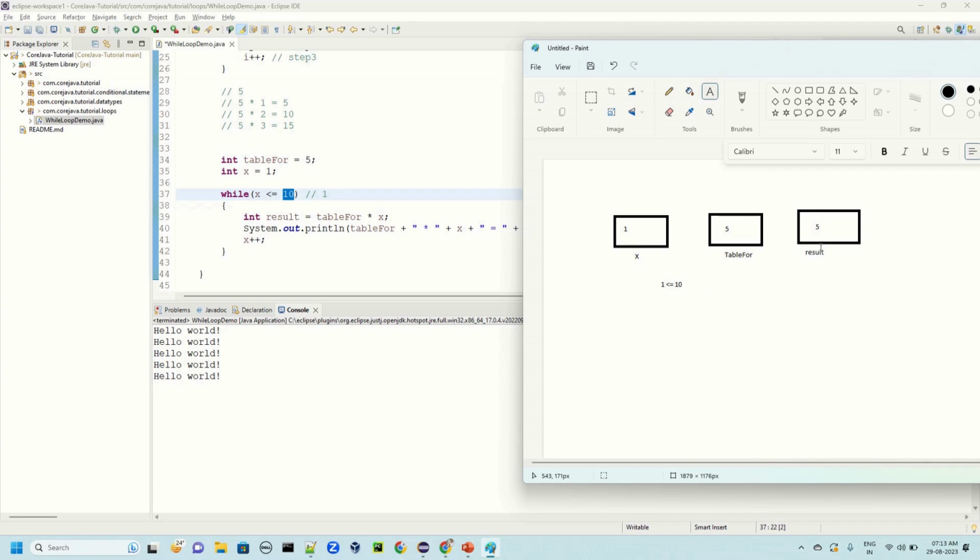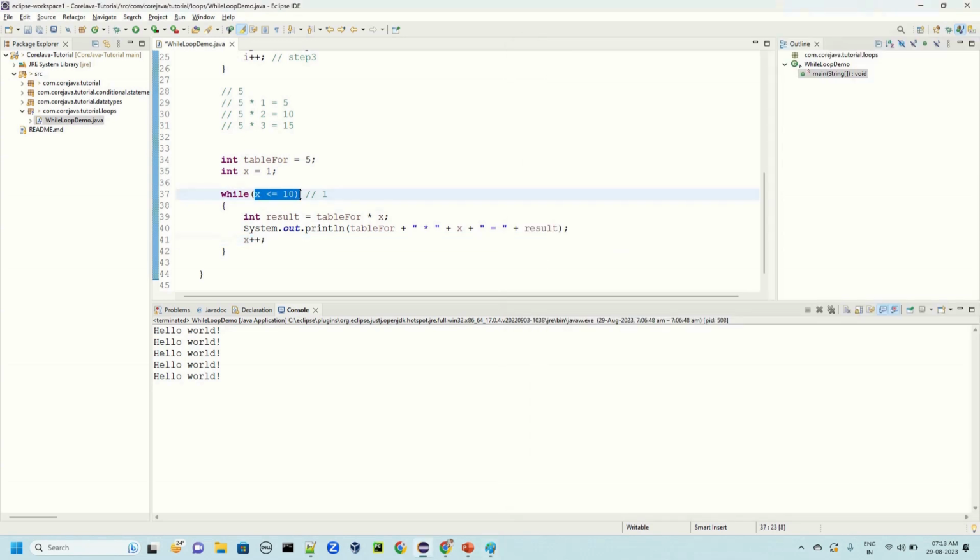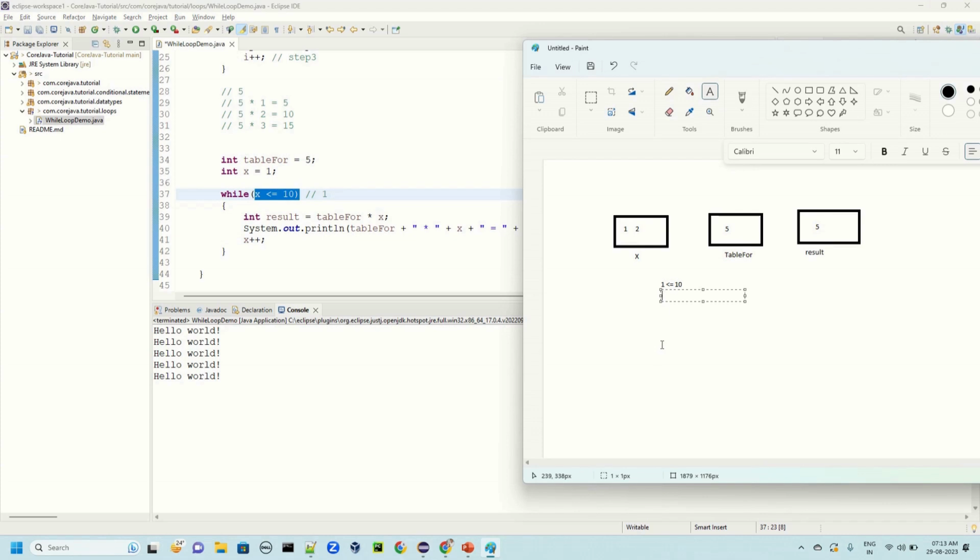If we had a board, it would be easy to wipe and write. But yeah, it's how it is. So next it is incremented. So we are incrementing 1 to 2 here after printing, and then it will become 2 less than or equal to 10 in the next step.